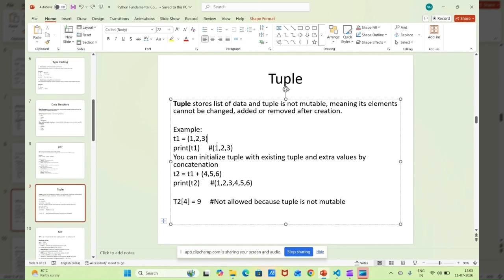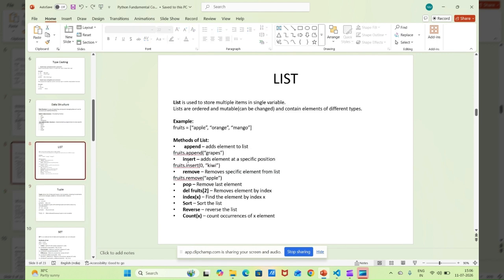One more difference between list and tuple is that tuple is not mutable. Once you declare and assign, you can't change any value of a tuple. But list allows that, which is why list has different methods. Yesterday I explained append, insert, remove.